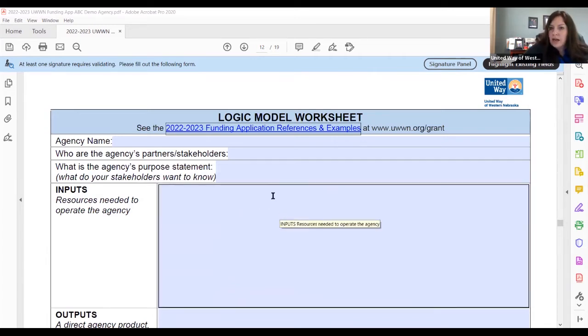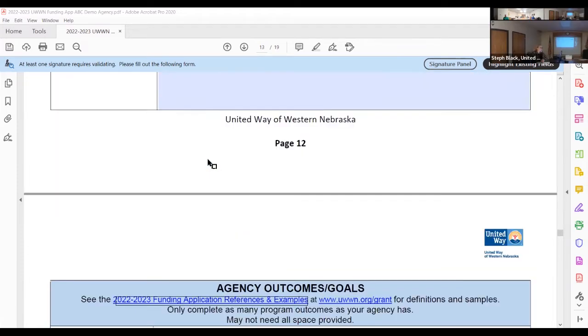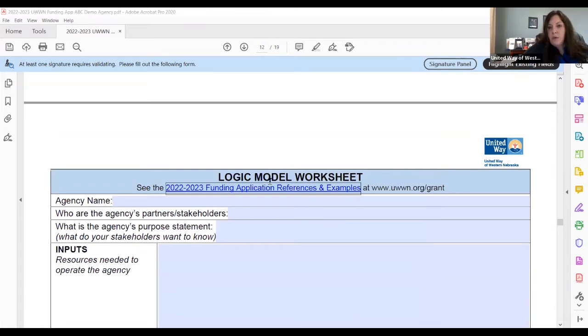If you have questions on how to do that, you can click on that link and it will refer you to the logic model examples that we have on our website, saved with those funding applications. Can you repeat that again, Karen? Sure. Right here on the logic model worksheet, you can click on this link. It's a hyperlink and it will take you to the logic model references and examples. Those same logic models and references are on that grant application page as well. And I'll show you that again in a little bit, just as a reference.